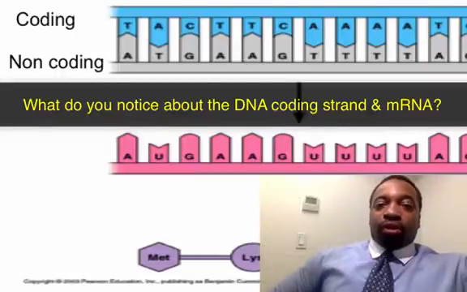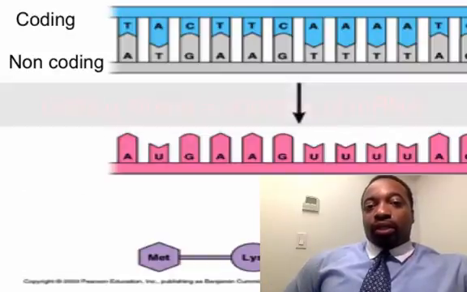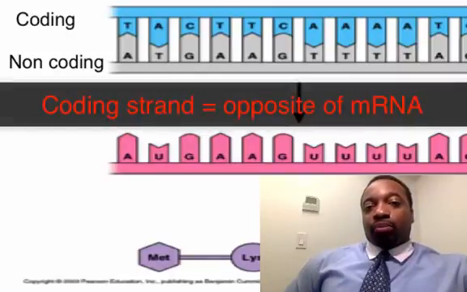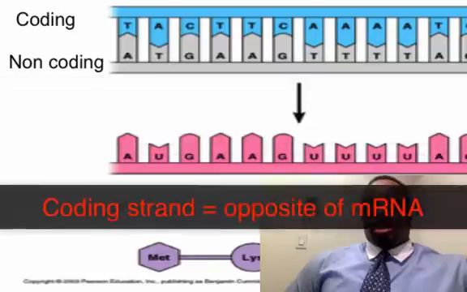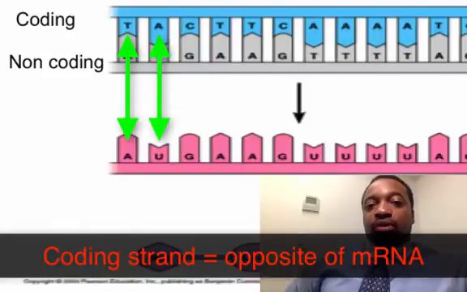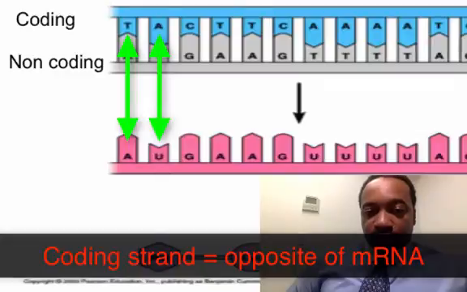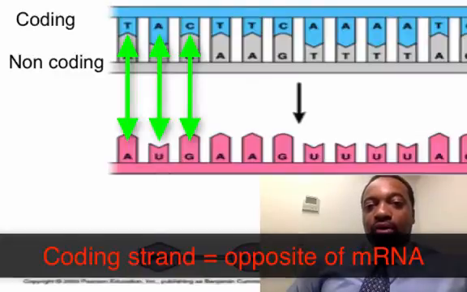So yes, you've probably figured out that the coding strand is complementary or base pairs with the mRNA message. You look at the T in the coding strand - what's the opposite of T? It's an A. Now you look at the A in DNA - what's the opposite of that? It's a T, but since we know there are no T's in RNA, it's going to be a U. And we see our C, it's going to give us a G in RNA and on and on.